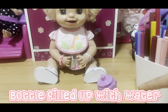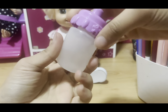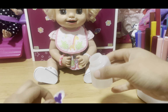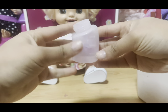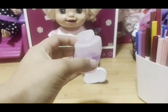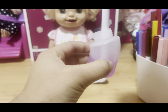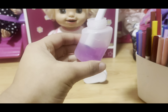Okay, I actually have a bottle right over here filled up with water, and we are going to test out this tissue paper hack. We're going to take the cap off, and we're just going to put this inside of the bottle that's very clearly filled with water. Then you can use your finger or even the back of the marker to swirl it around to really bring out the color. And as you can see, it makes the most prettiest color ever.